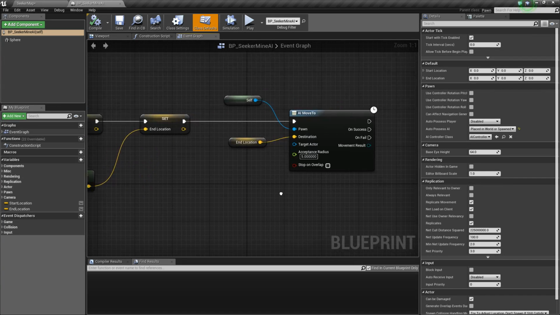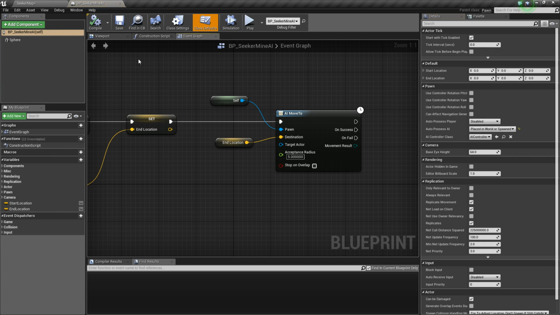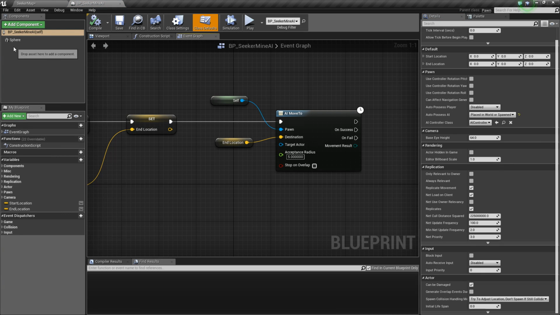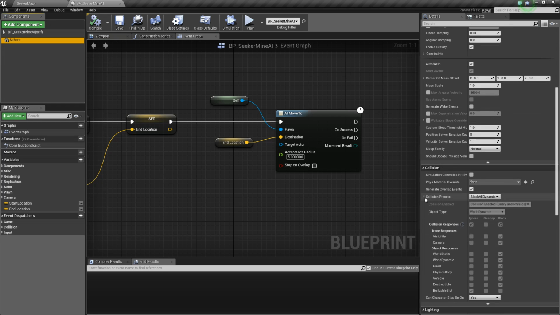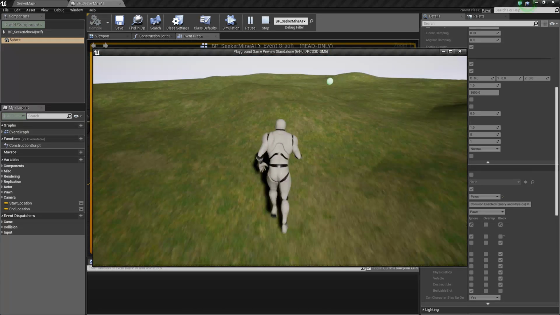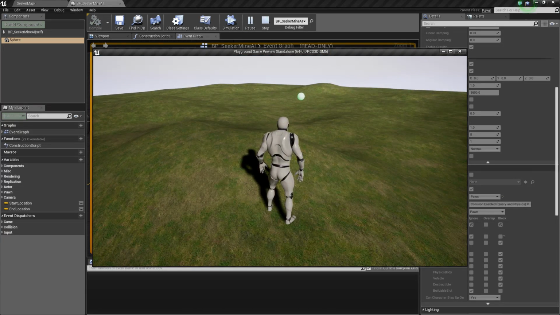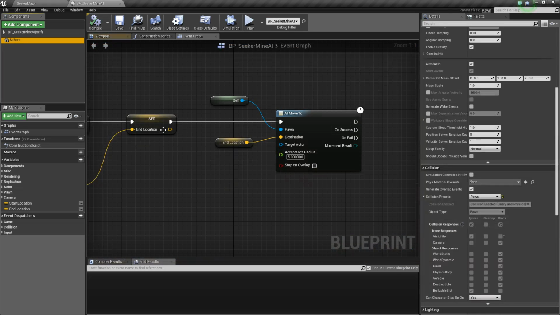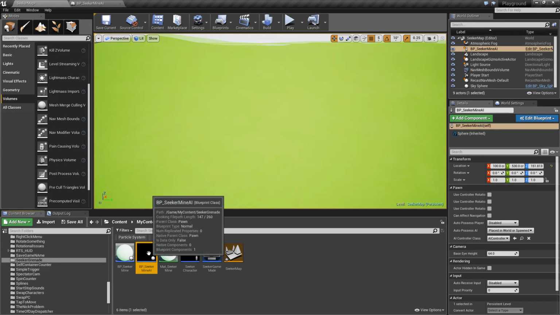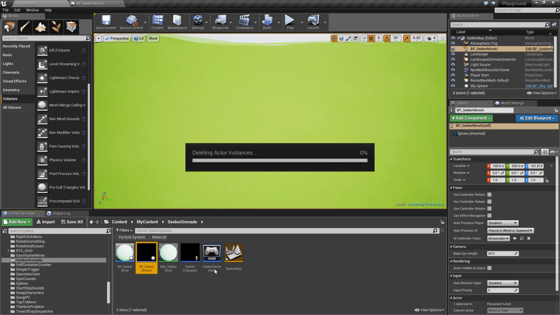No, I'm getting the player. I don't know. Let's turn this into a pawn then, because this might be causing an issue. So let's set the default to pawn. Nope. Probably have to set this as a character. Okay, so let's try remaking that then as a character, so that way we get all the stuff.